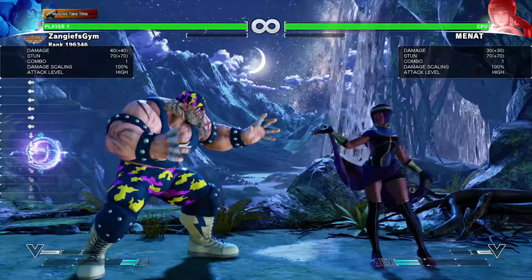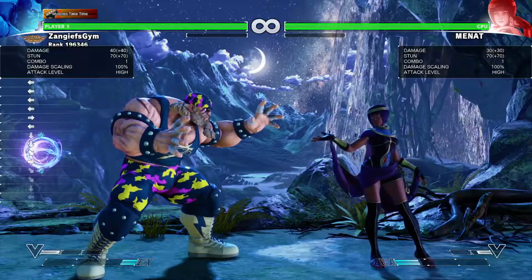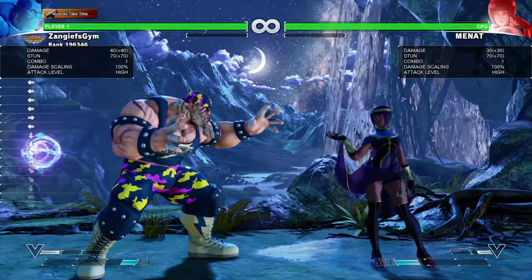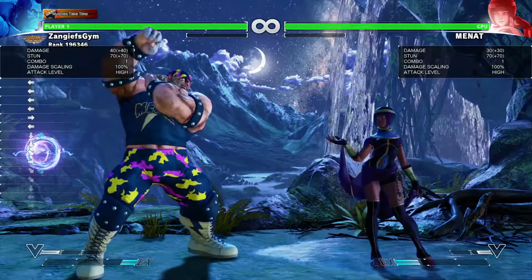And I'm continuing my series on how to fight Menat with Zangief. This is 2.3. This special attack is called the Soul Sphere Ankh. Okay, so I'll explain that.